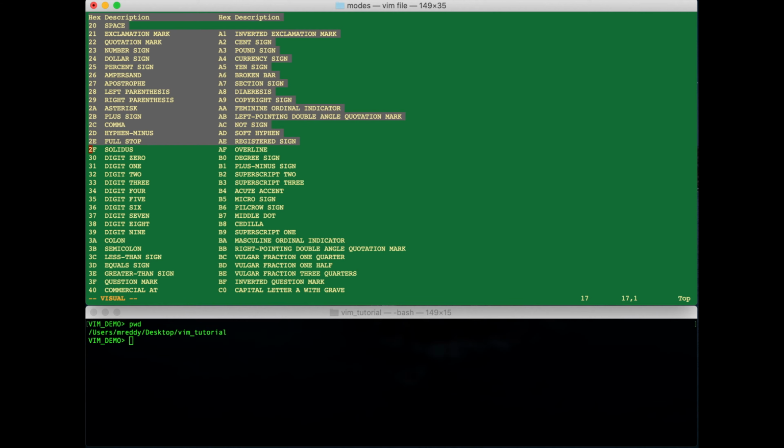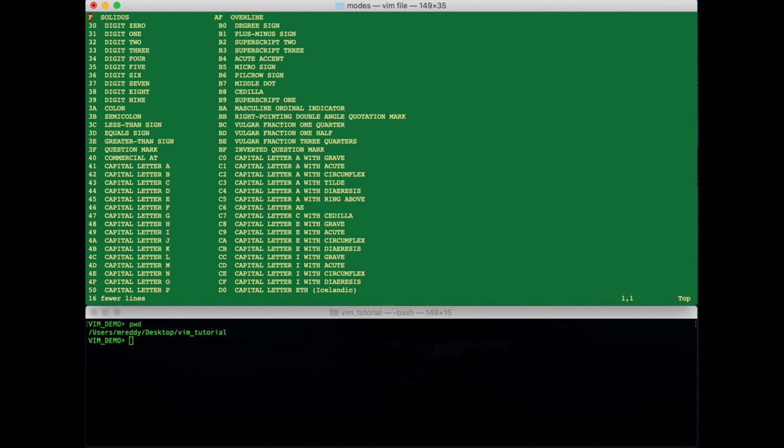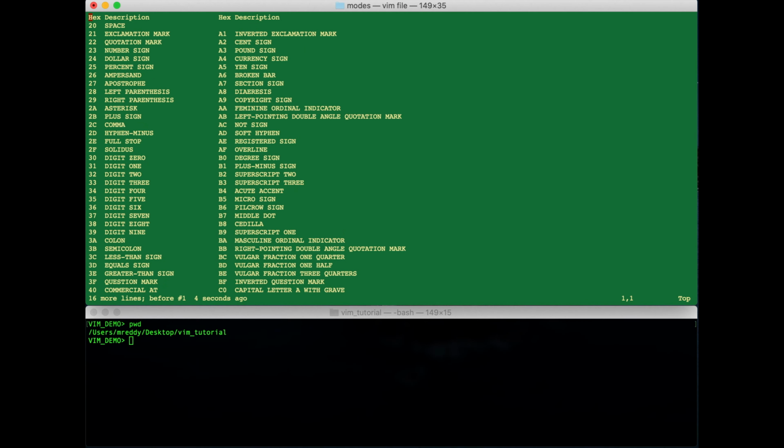Let's say if I want to delete, I just press small d, and I just undo this with a small u. Okay, so this is about the visual mode, and you can also enter into visual line mode. To do that, you need to press capital V. Now you can see the mode has changed to visual line. This will highlight the text by lines.